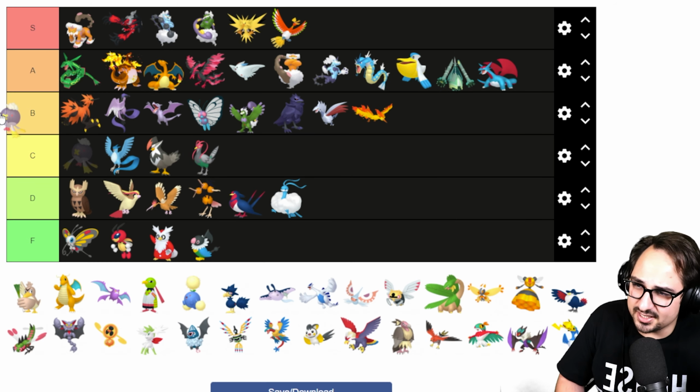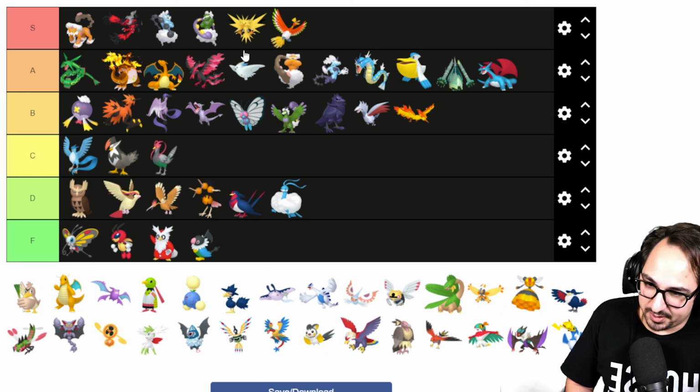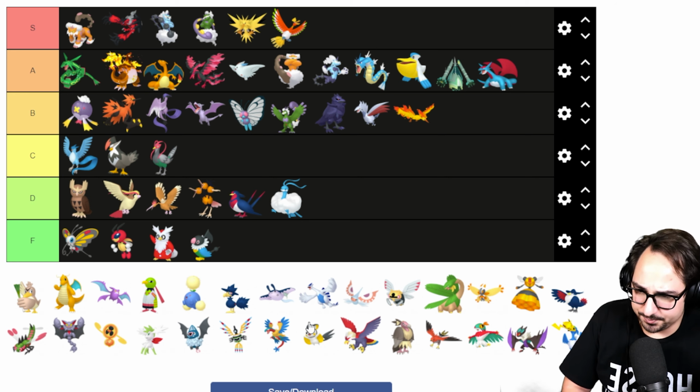I'll give this A or B. I think I gave it B. I think that was a B. So, yeah, out of respect, I'll give it B tier. I understand it's not great in every situation, but I love that thing.